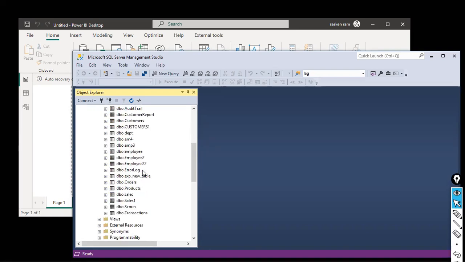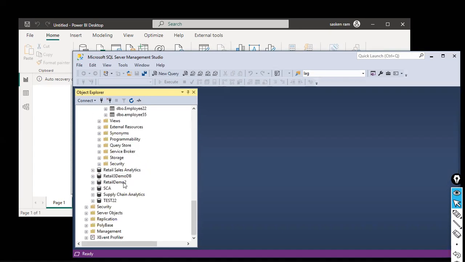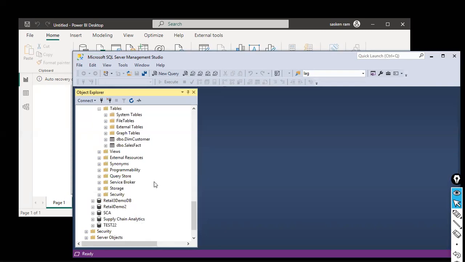And here it is not there. One second. Retail demo database. Okay. Retail sales analytics tables. Here we haven't.